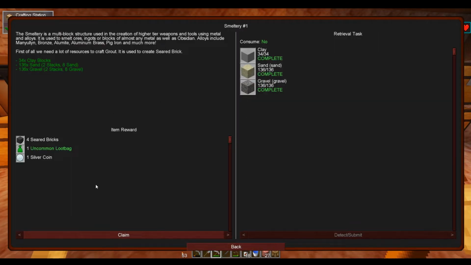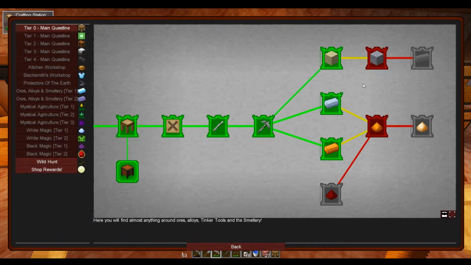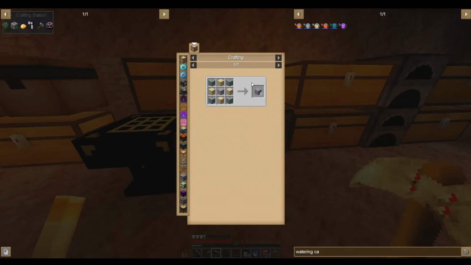This smeltery is a multi-block structure used for creation of higher tier weapons and tools using metal and alloys. It's used to smelt ores, ingots, and blocks, and almost any metal as well as obsidian alloys. Included are manyullyn, bronze, alumite, aluminum, brass, pig iron, and much more. Alloys include... Alright, so we have all that. Item rewards are going to give us all that. Good deal. So the next one, it wants us to make a bunch of grout.